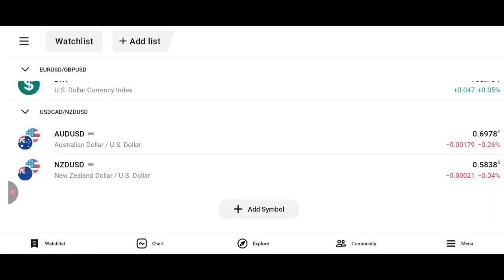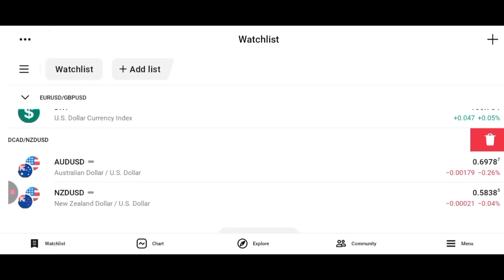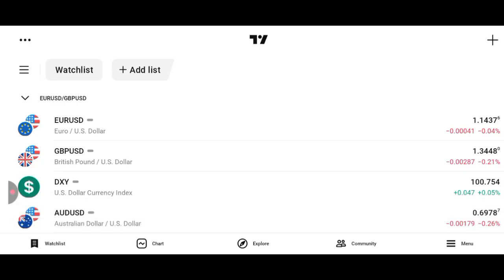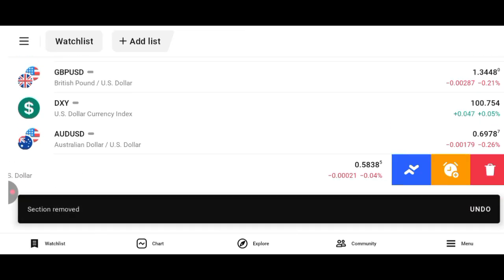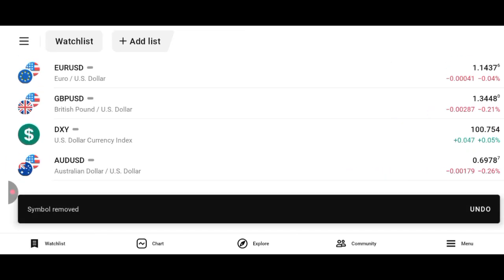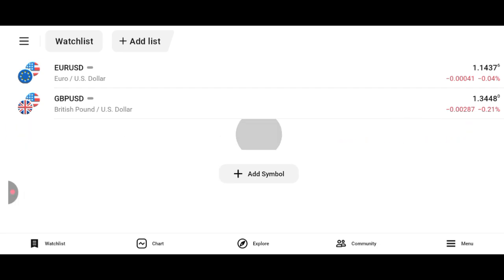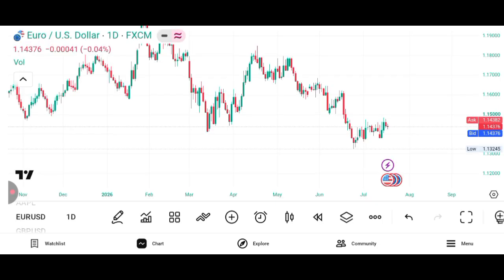So the next thing I want to do right now, let me delete this. I don't need this. The next thing I want to do right now is to set up your chart, just like how my chart looks, as I said earlier. You want to set it up, you want to edit your candles to your liking, you want to use your preferred color for your candles and the rest of them.